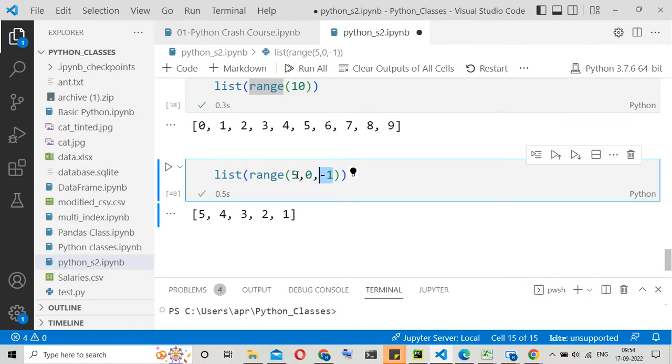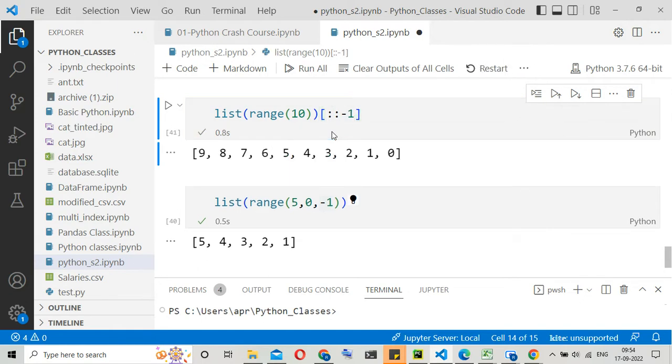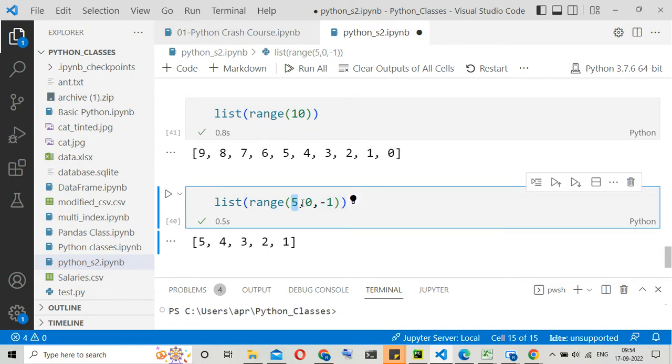So 5 minus 1 will be the next element, 3 minus 1 will be the next element, 4 minus 1 will be the next element. Minus 1 it is doing for each of the elements. So your next element is dependent on the previous one, it's not the other way, which we were doing with the list actually. If you write it here itself, remember -1, it will reverse for you. So this is a little different. It is doing the -1 from each of the elements.